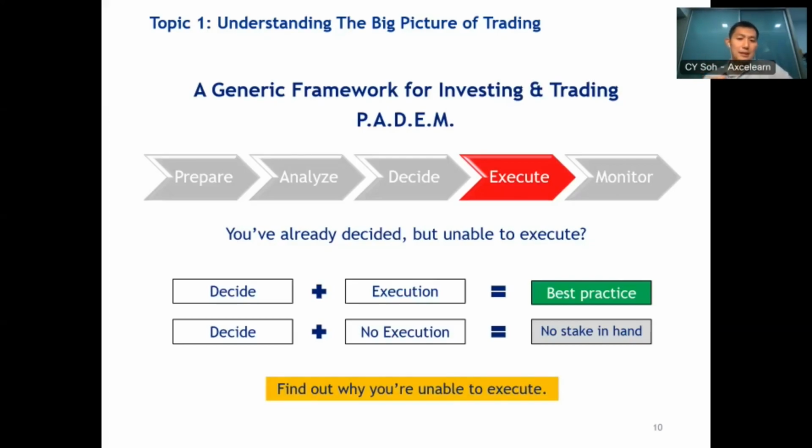Is it because you are not confident about your own decision? If that is true, then is it because you don't have sufficient analysis? You don't do sufficient homework. You don't analyze enough in the market. So if this is the case, then you need to spend a little bit more time doing research or developing a good trading rule.